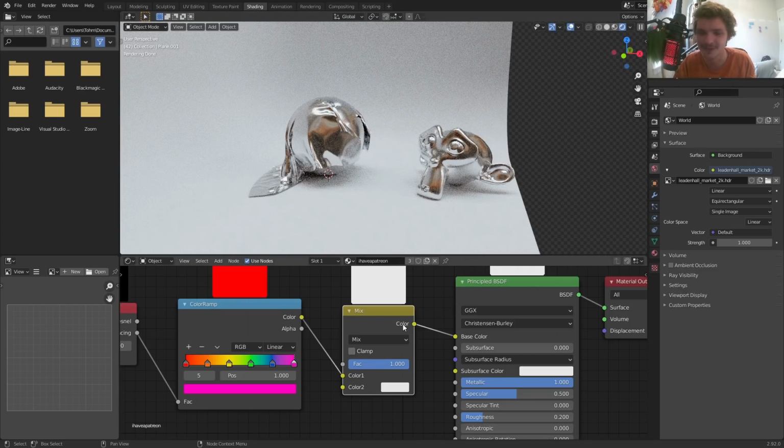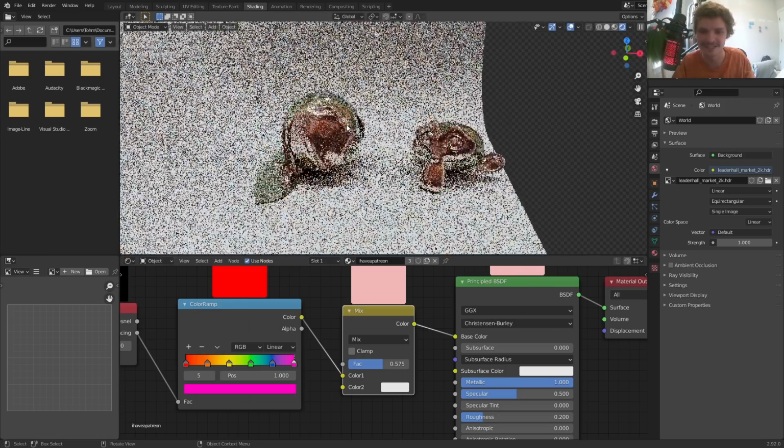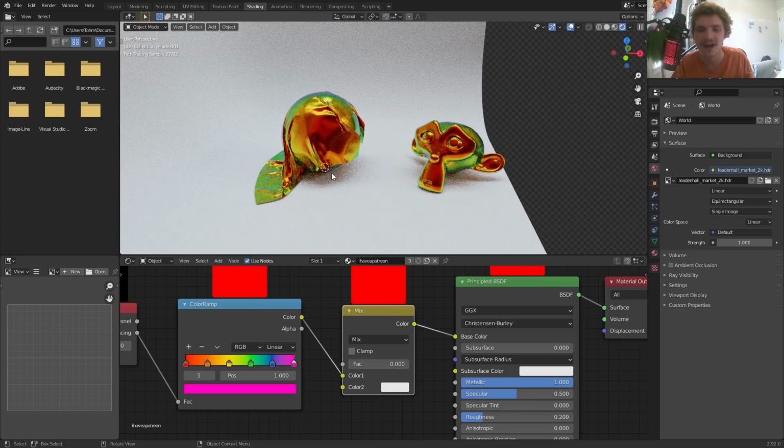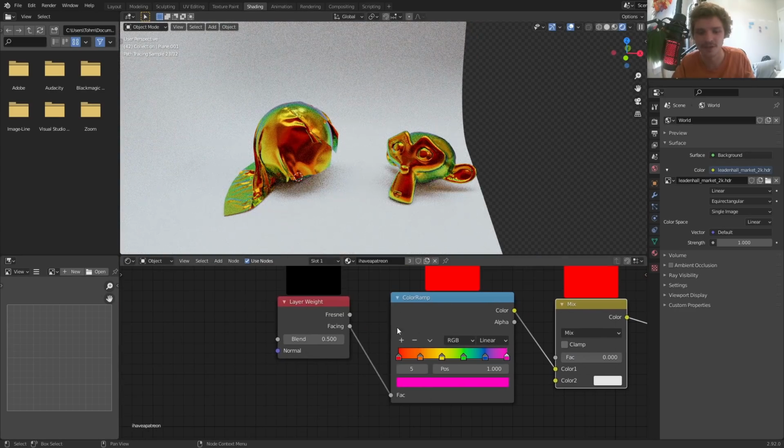So this mixing, what it does is when it's 1, it's going to give us the bottom output. When it's 0, it's going to give us the top output. So when it's somewhere in between, it's going to make it look less intense because we're going in between the basic metal color and this one. Okay, so that's intensity. For now, I'm just going to make it fully opaque. For now, let's make it look even cooler.